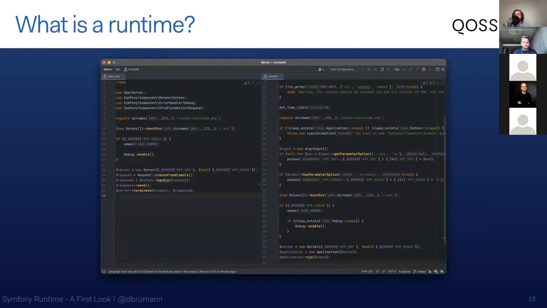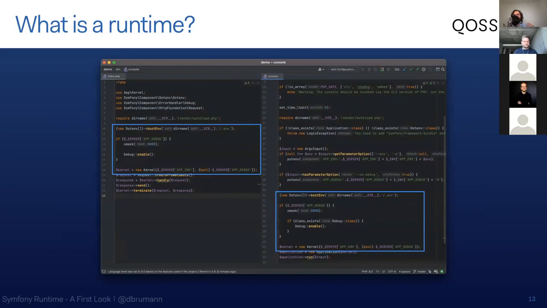And this time, the different environment actually changes how you set up your console command versus how you have the front controller in your web application. And you can easily see that when you look at the index PHP versus the console command.